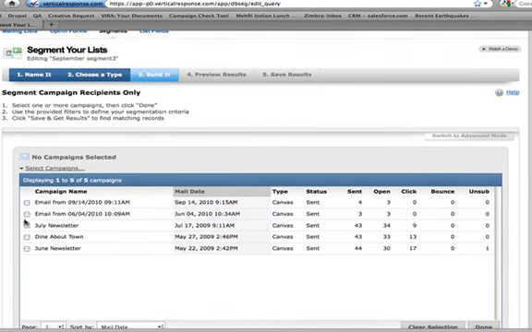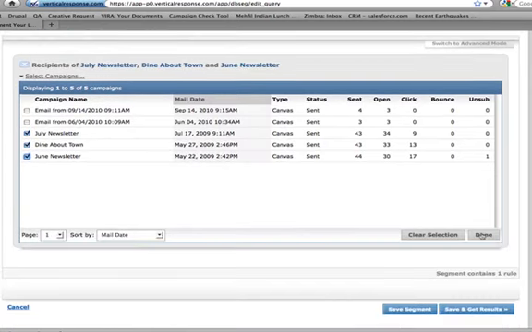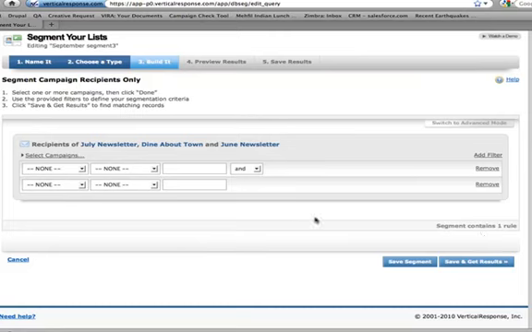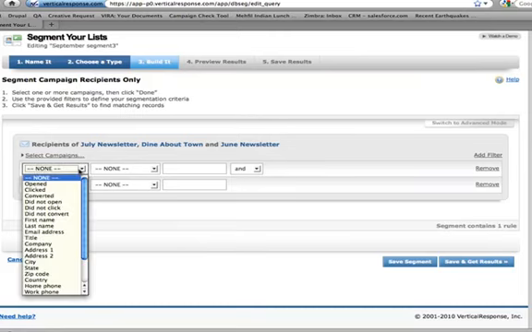So you'd come in here and select whatever newsletters you wanted to use for your segment. And then you can add filters if you want. Since this is for email campaigns and not lists, there's additional information you can use for your filters, for setting up the query parameters. So you have opened, clicked, converted, did not open, did not click, did not convert, as well as the additional fields that we would normally include, our default fields.